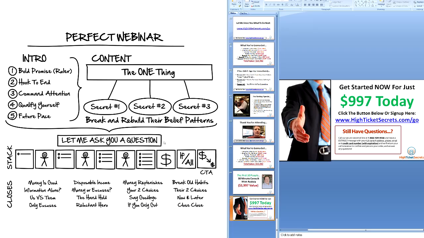But trial closes are powerful, and the best place to add trial closes, besides the entire presentation, is anytime you share a success story or one of your big secrets. Most people will share a testimonial and then move on. When you share a testimonial, you should drop 5 or 6 trial closes right afterwards.